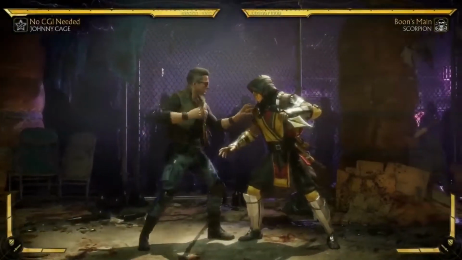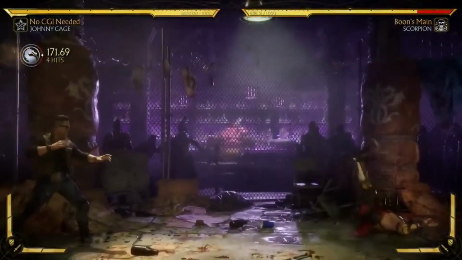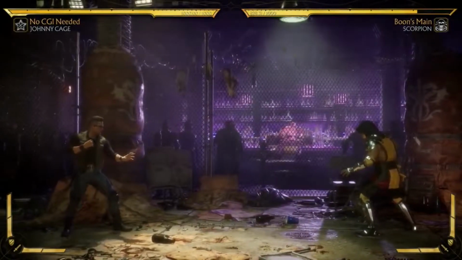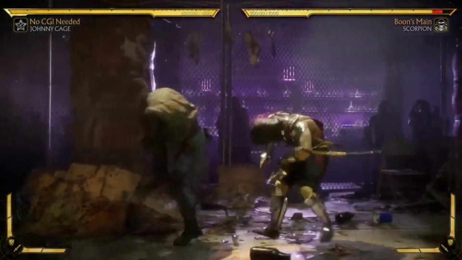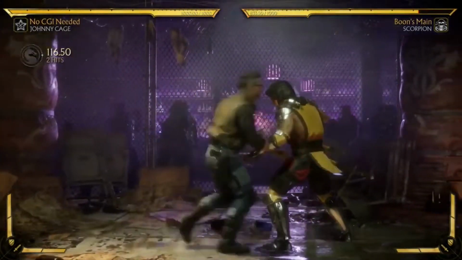And lastly, he does have a pop-up with his jabs. That's your good punisher, like if you block Sub-Zero's slide or Scorpion's spear. Really good in the corner as well. Yes, you have corner combos with that.